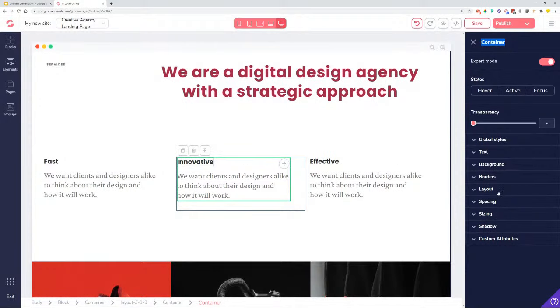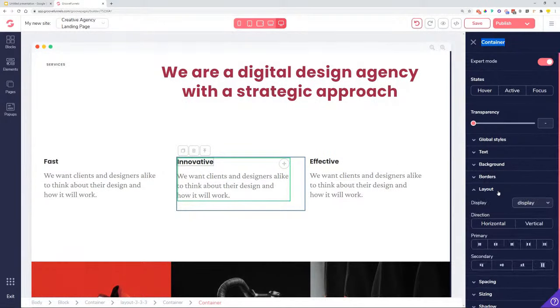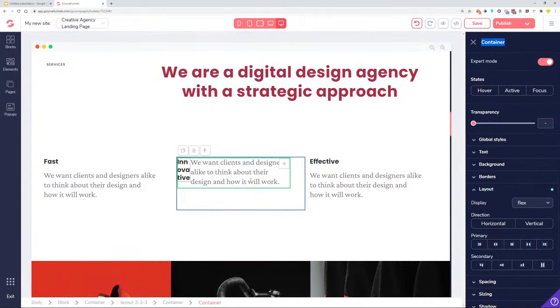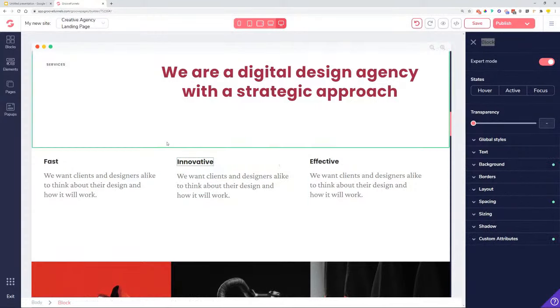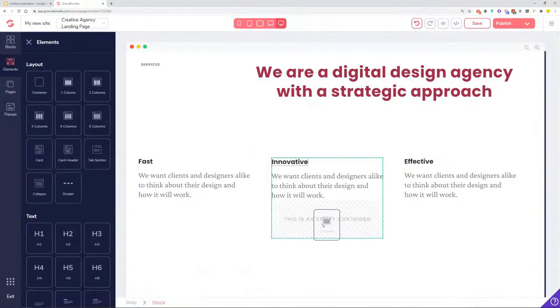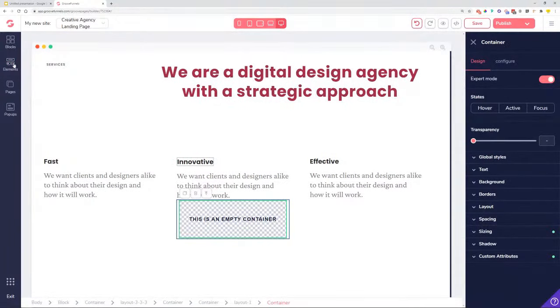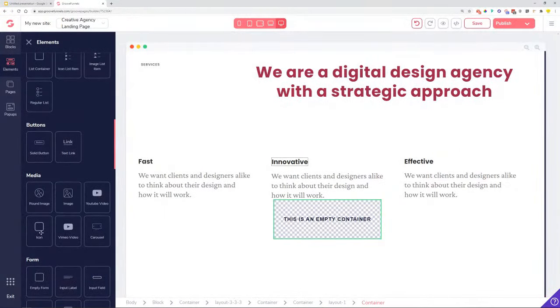So now when we go and choose container and then go to the layout, it gives us different positioning options. It gives us the option to position it vertically and in the center, or left align, right align, to position it in the center of the whole container, and things like this. This is more important when you are aligning images inside containers. So let me just quickly show you what I mean by this. I want to just pull in a new container over here, and then I want to put, for example, an icon inside. I just click on the icon and drag it inside here.